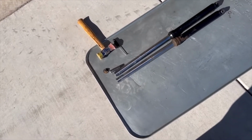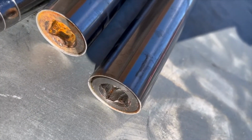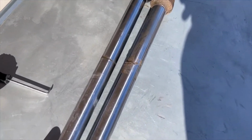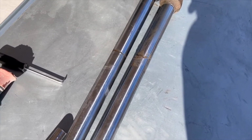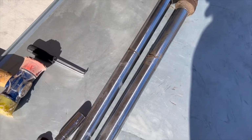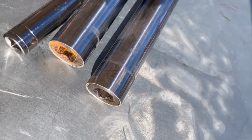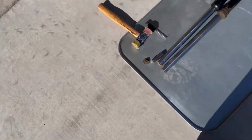All right, so now we're going to start disassembling. You need a 1/2-inch ratchet, and you just put that right in there. I would suggest putting these in a vise, wrapped in a towel, or if you have some rubber blocks, I have rubber blocks, and you can put them in the vise grip and then take those things out. Okay, so that's the next step.